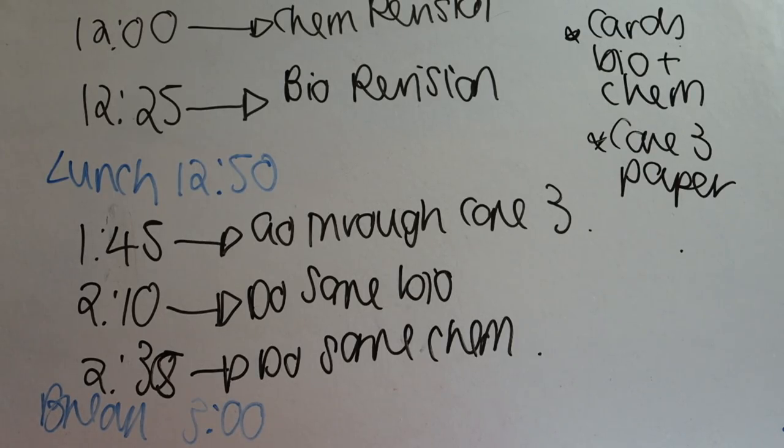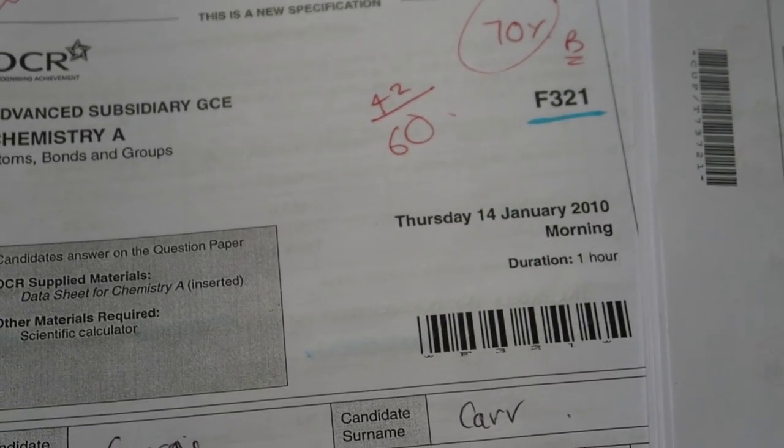Sometimes I go into a little bit more detail than this and sometimes I have about 10 different things rather than just 7, but yeah this is kind of what I like to do — planned out with times so I know when to fit things in. I thought I would just show you how I've been doing with the chemistry papers.